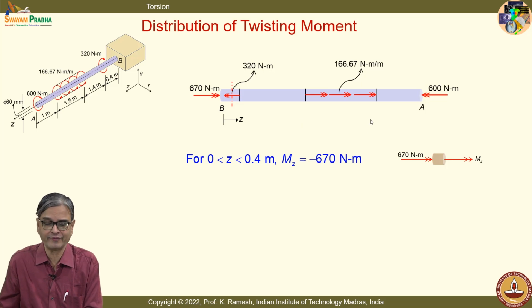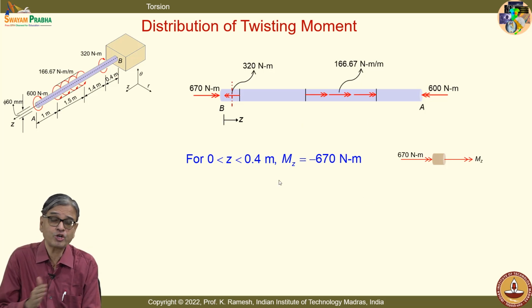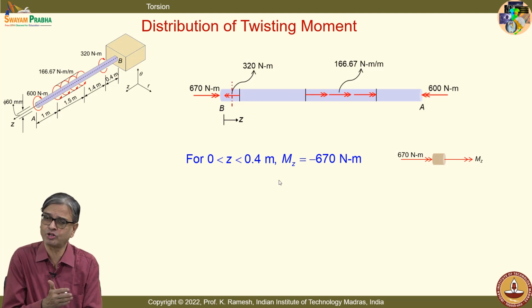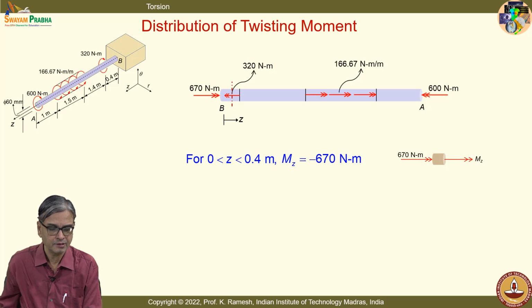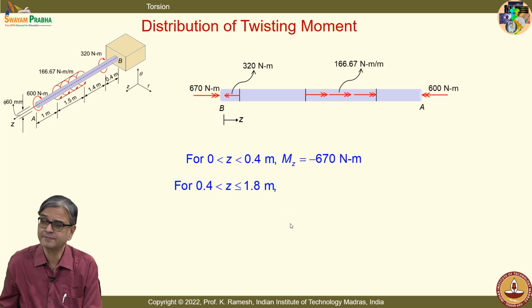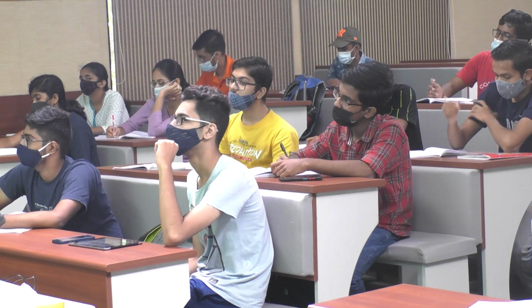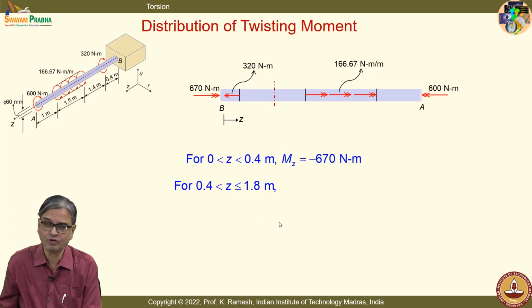That is what we are going to do for every cross section. Like what you have done for the bending moment diagram, you will also have to do for the twisting moment diagram. As many loads as you have, as many sections you have to pass, and then get them and plot that as a diagram. And then I move to the next section, that is 0.4 to 1.8 meters. I expect you to write, that is the reason why I am reading it out, so that you have sufficient time to draw the sketch and also write that.